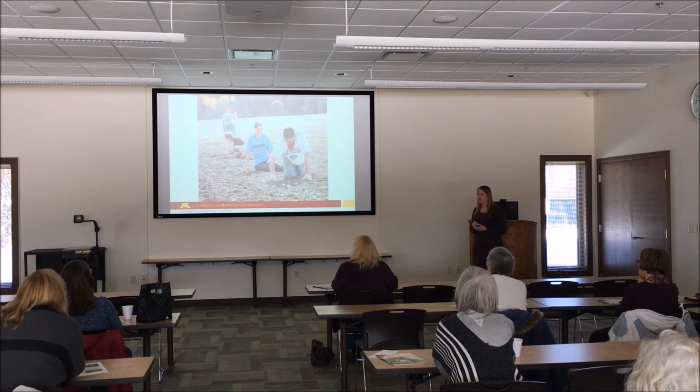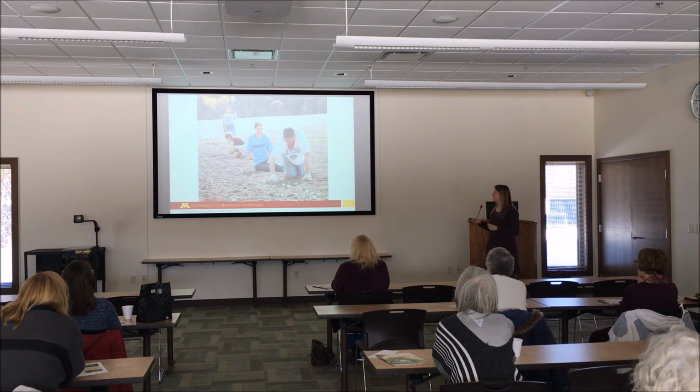A lot of these farms will have friends come out and help them plant because it all needs to be done in October, between harvesting other crops and before it gets too cold. So they'll often ask their friends to come out and help. So this is just a picture of a larger garlic planting.